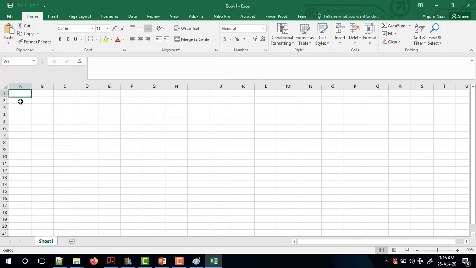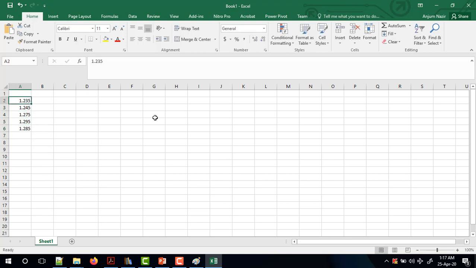Let's say you have these three numbers. Let's take two more: 1.295, and the last number is 1.285. So you have got five numbers.